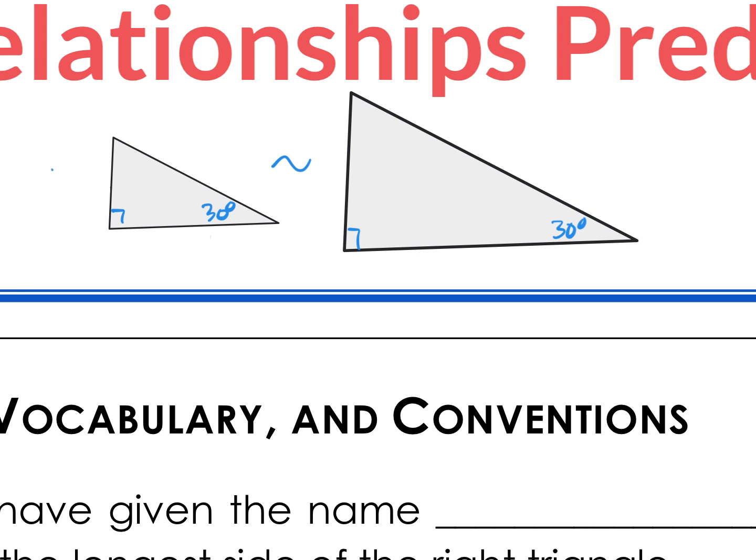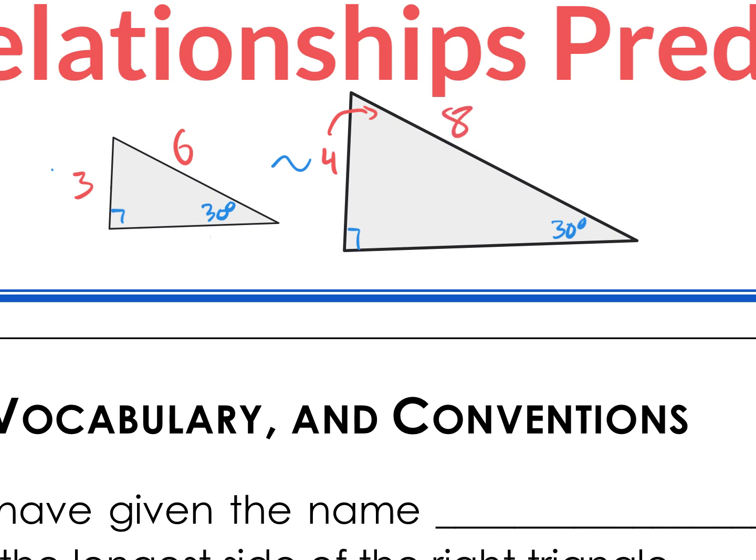So if we know that this has a side of like 3, this will have a side length of 6 for that hypotenuse there. And maybe this is 4, so the ratio has to be the same. So since these are both similar, if I want to find this side, it has to be in the same relationship as these two sides. So what's the relationship between these two sides, this hypotenuse and this leg? Well, that's twice as big. So if I take this 4 times 2, I can figure out that this hypotenuse needs to be 8.